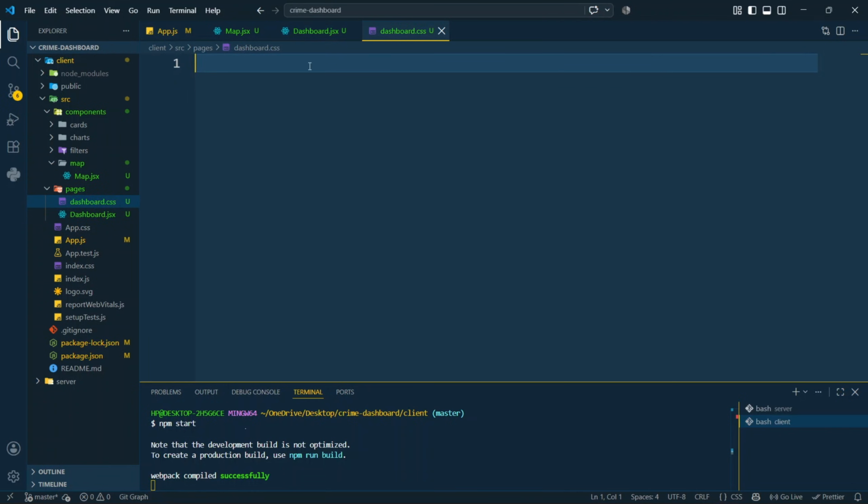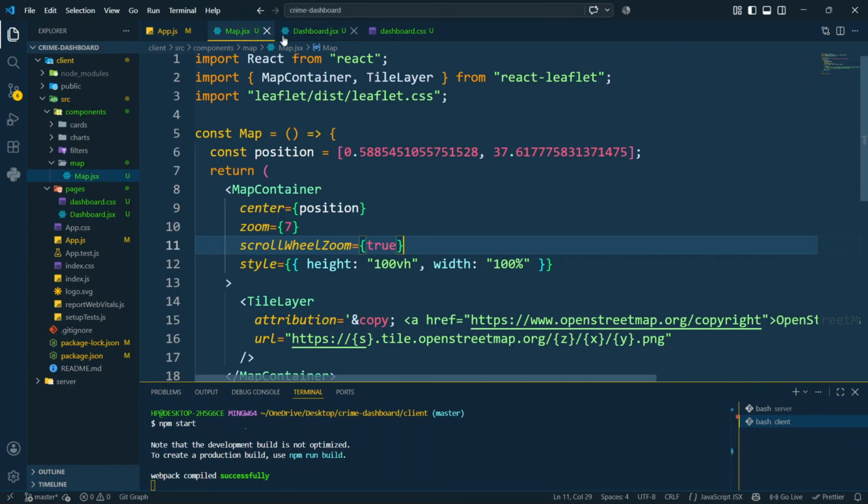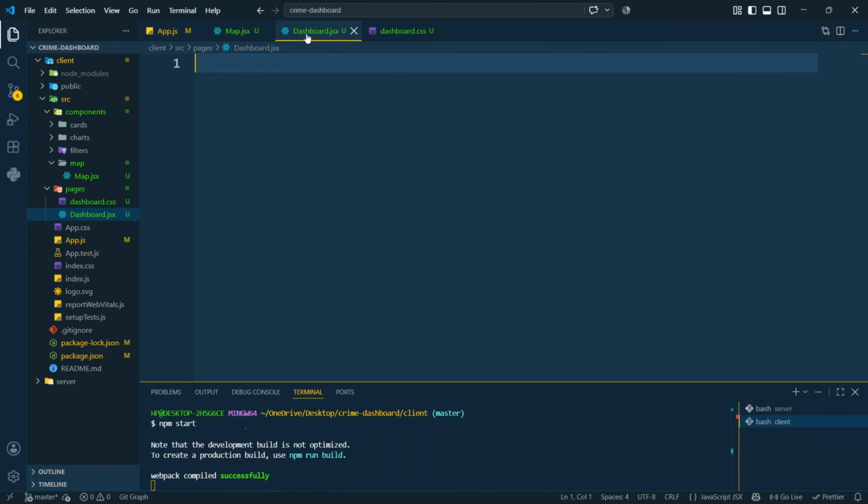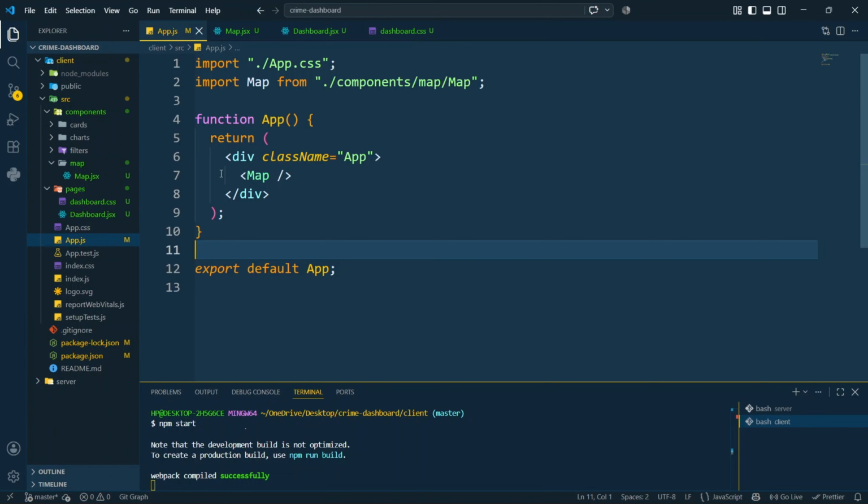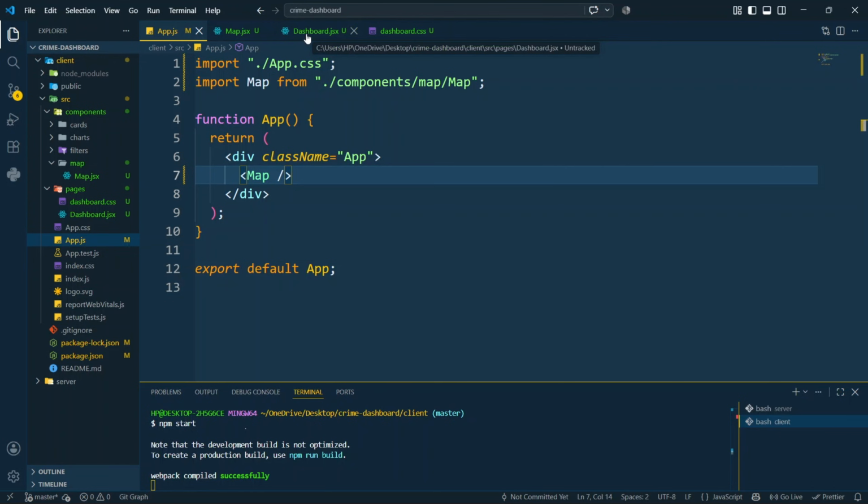Okay, so since we are now supposed to create a dashboard, and the map will go inside the dashboard, the dashboard will become our parent, which will be imported in the app.js. So instead of importing the map inside our app, we shall get it inside the dashboard, and then the dashboard will come inside the app.js, and that is what we are supposed to do next.